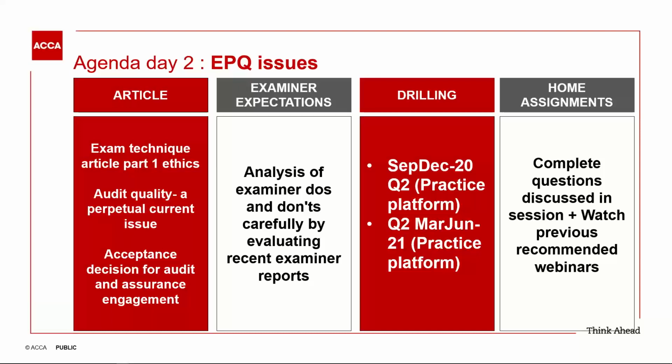And I was very clear about drilling with you the requirement of September-December 20 question number 2, and March-June 21 question number 2. We read the requirements. I gave you the way to read the requirement. What exactly is in the requirement? What is the requirement asking you? So we were very clear on reading the requirement, understanding the requirement, and what exactly you need to do when you look at a requirement like such, which we were looking at in the session yesterday.